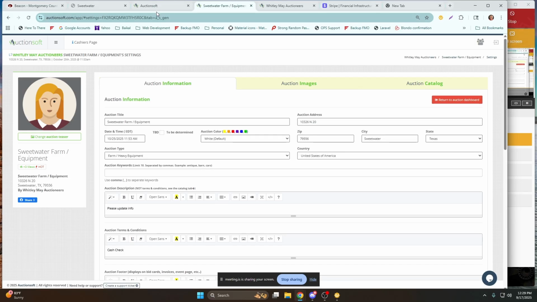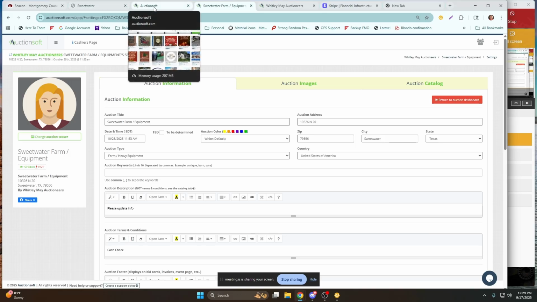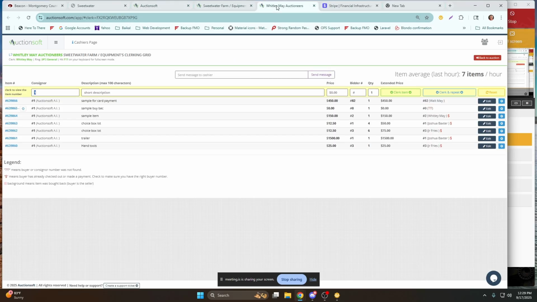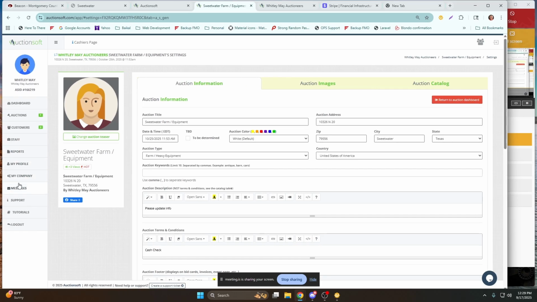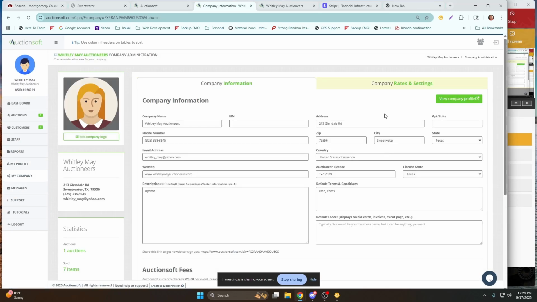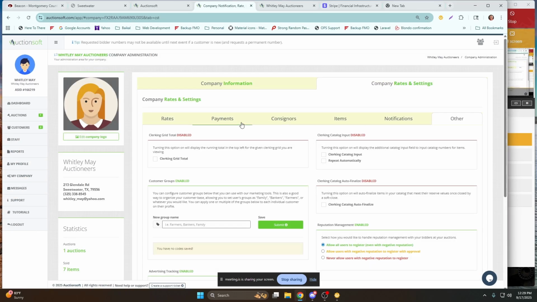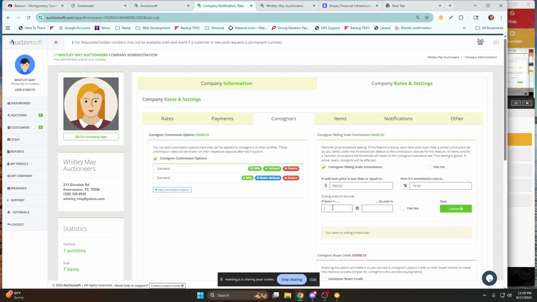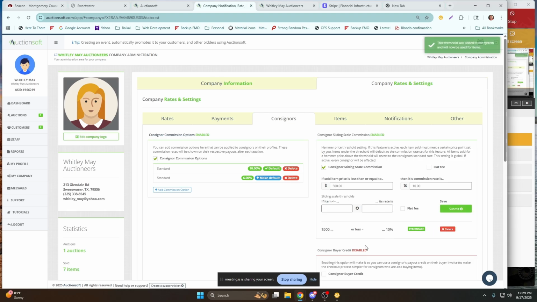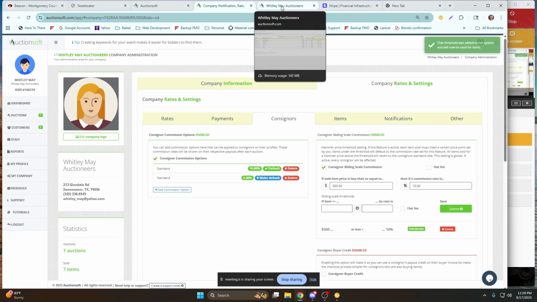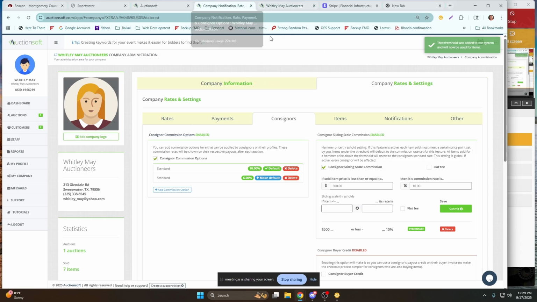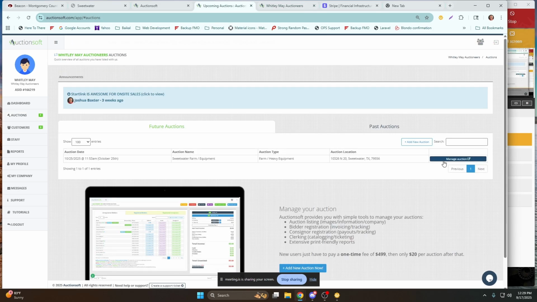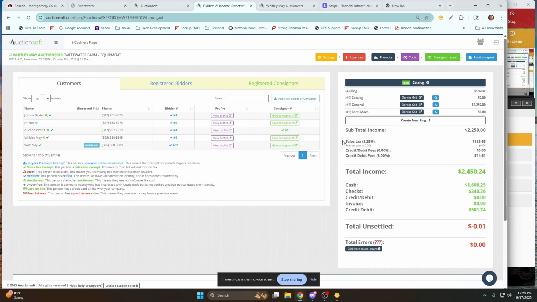So when it comes to the sliding scale, let's see, where do I need to go here? Bear with me. Company settings, consigners, $500, 10%, save. Okay, I'm sorry. May not have saved it last time. All right, back to the sale and consigner.